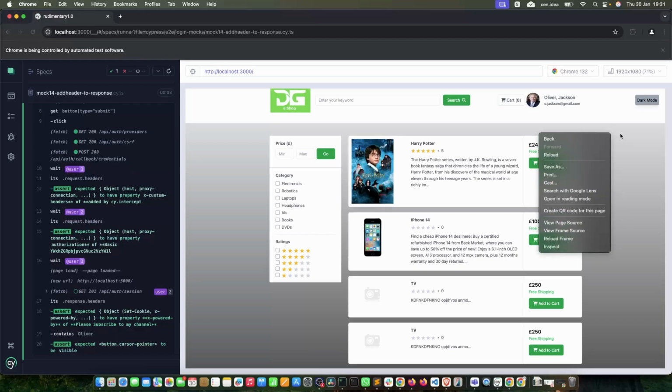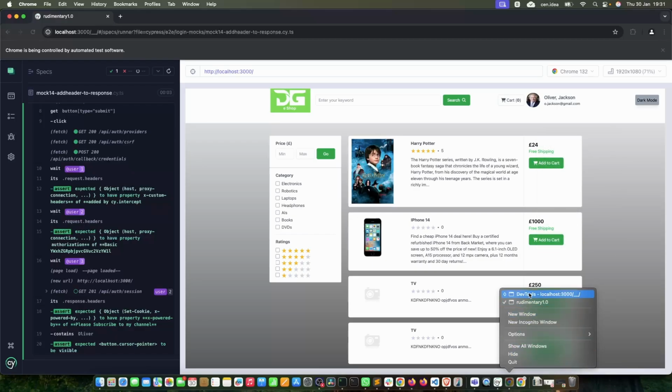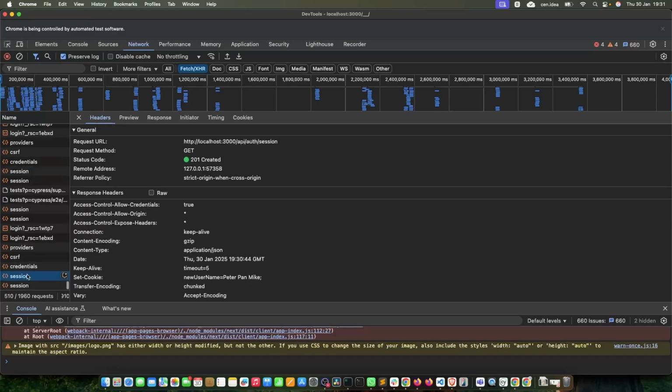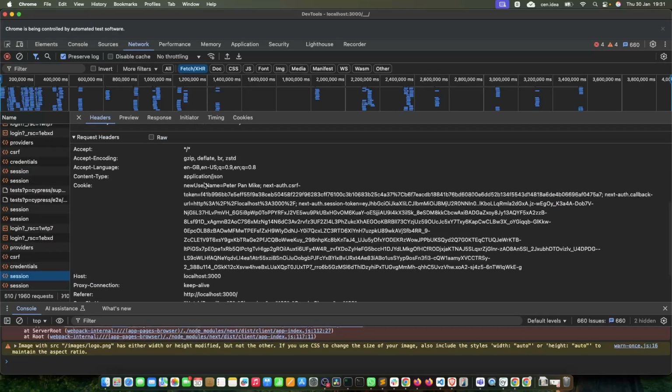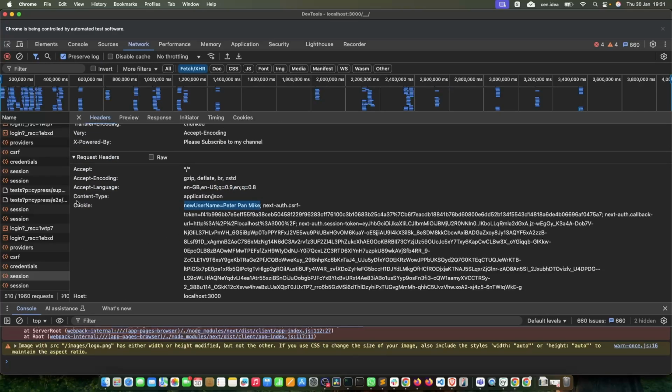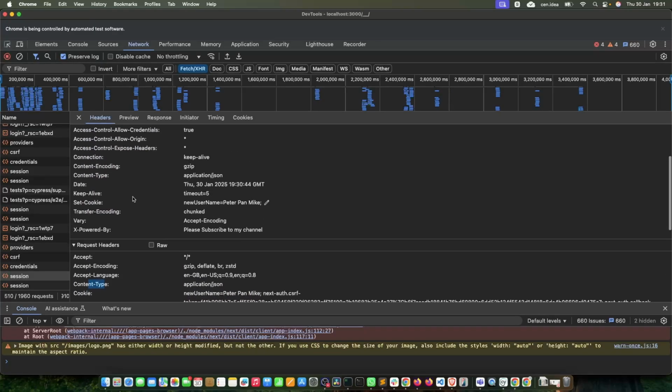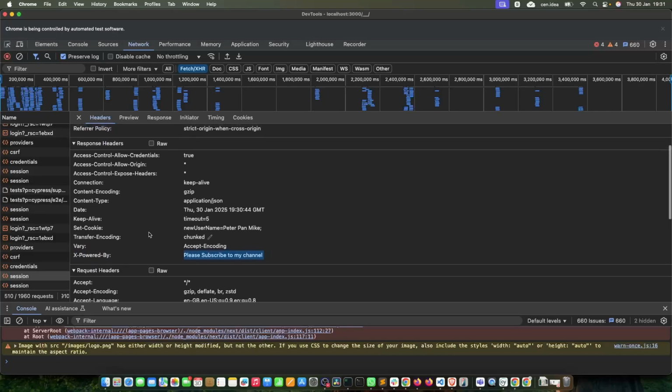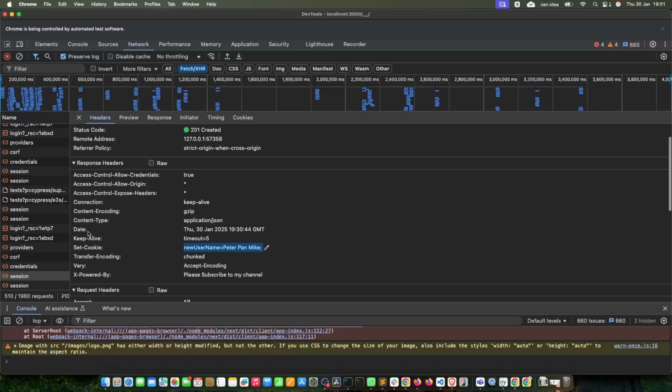Obviously, if we now go back, let's at least check the cookie just to make sure that it's there in the cookie. So if we go here, and then we go to cookie. There you go. So cookie has Peter Pan. You can see that it might not be taking all of them, especially those custom ones might not appear here, but at least if you set it to the custom one that actually comes, you would actually get those. Oh, it's there. So there you go. You can see that X powered by, you can say please subscribe to my channel and whatever things. So you can say this is cookie, it's just saying this one, and there you go. So that's how we set up all of these things.